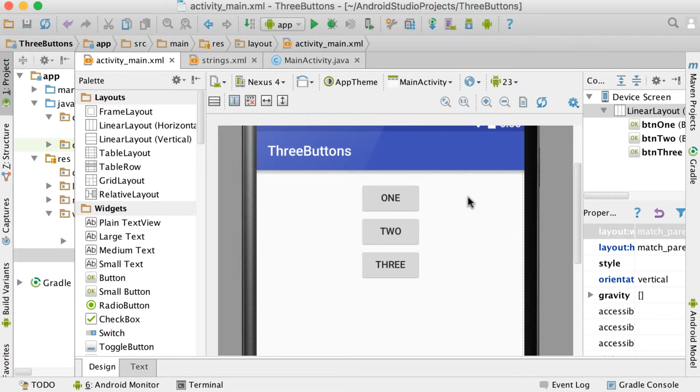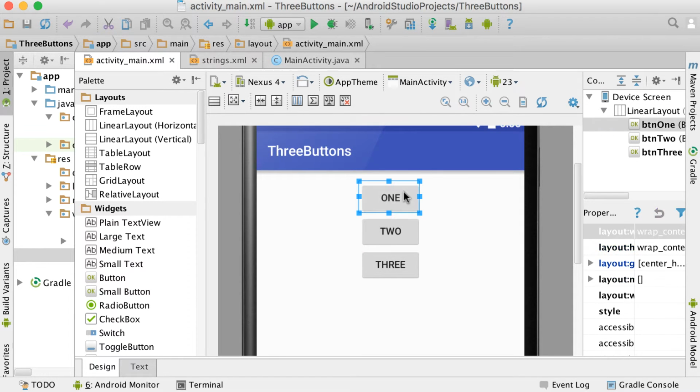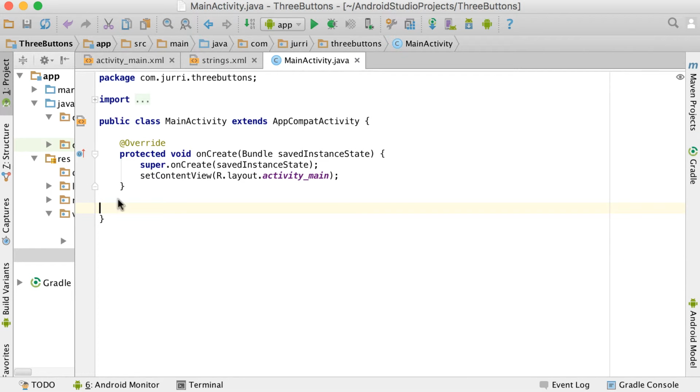Now let's start with the 3 different ways on how we can handle clicks on buttons. So the very first way, you actually do not need an ID for the button if you're only going to use one button. So let's set up that one. The first one is to just go to your activity where you're going to use the button, and then just create one method. So we're going to say public void, and try to use this method or create this method as descriptive as possible. So in this case, it's not really difficult to do because it's named button 1. And then in brackets, it accepts a view object. So I'm just calling it view v.